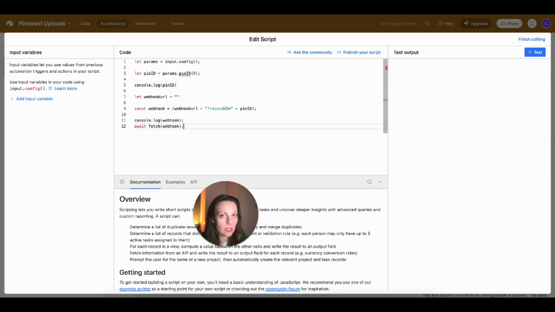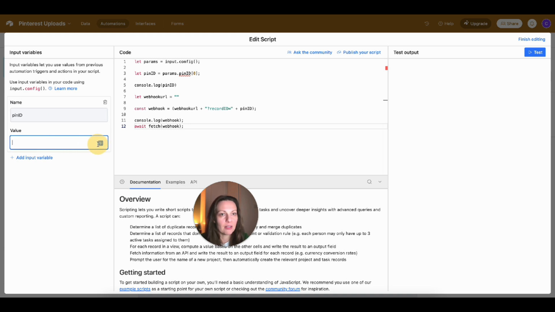You might want to pause the video to type this in and come back when you're done. If you don't want to type it in, my blueprints are available to download. It has the code in that you can just copy and paste. Once you finish typing this in, on the left-hand side, you're going to say add input variable, and you're going to type pin in lowercase and ID in caps, no spaces. If it's not typed in exactly like this, it won't work.